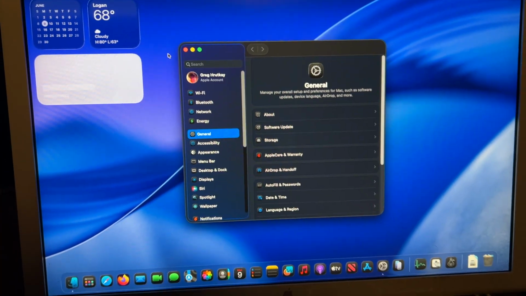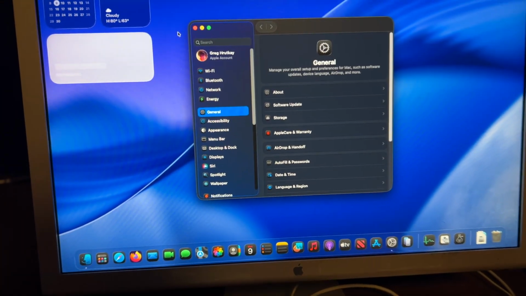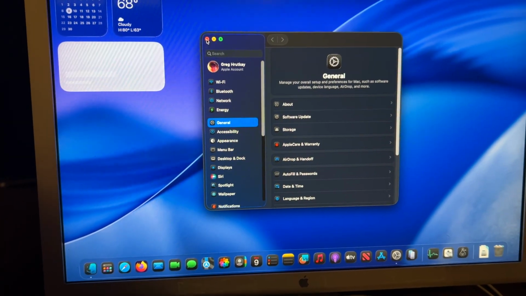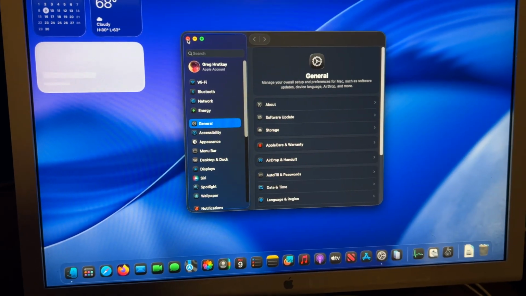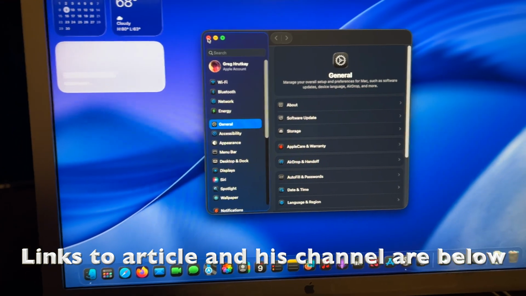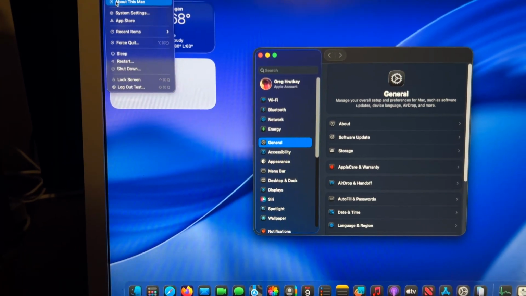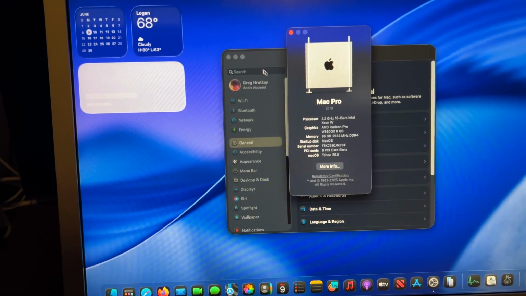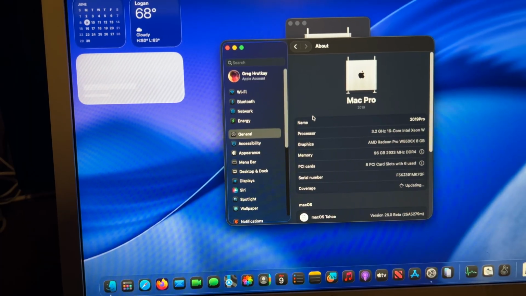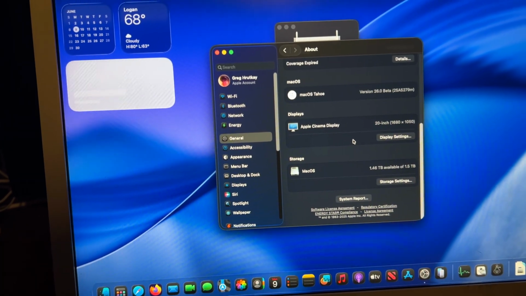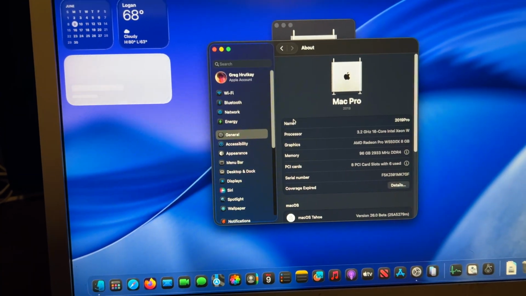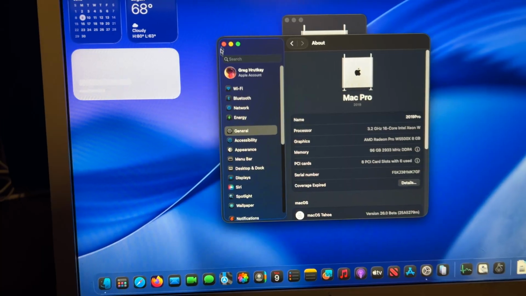Cool. The UI has been very overhauled. I have not done any research. I've done a little bit of light reading, thanks to Mark from Low End Mac, and also Super Ice Cream Sandwich. He did a nice article talking about how it's brought back Aqua. And this is different. So, yeah, there's not much else to say about it. It's a very different UI. I don't even know where to begin.